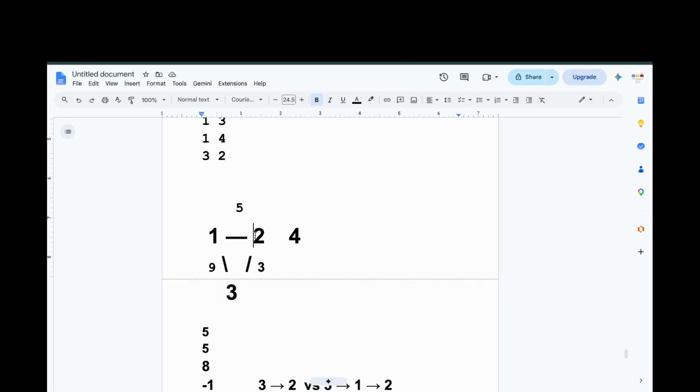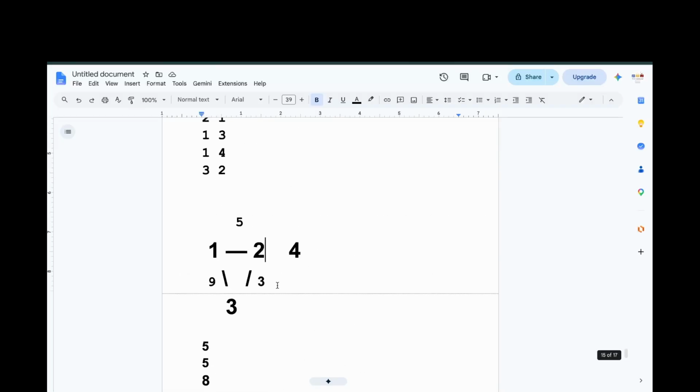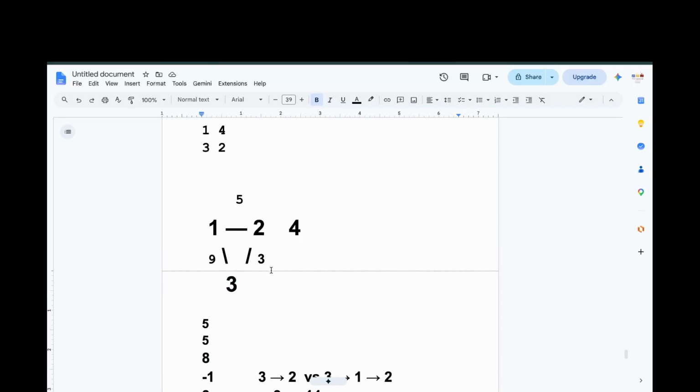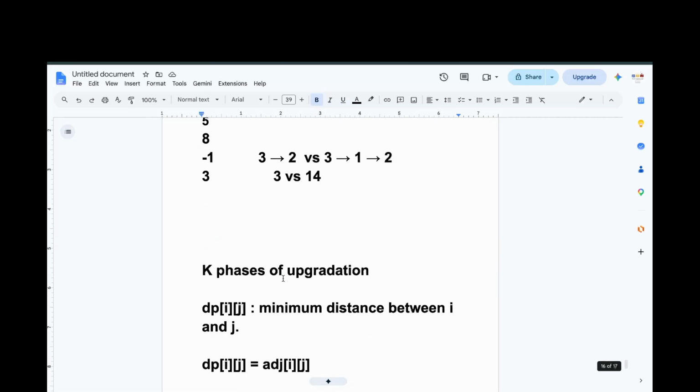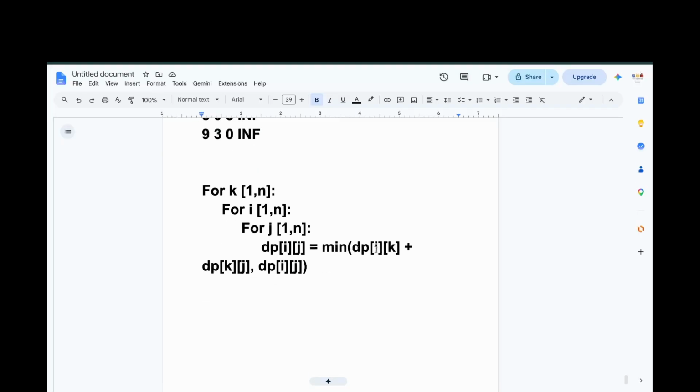Now what's the minimum distance from 2 to 3? It's 3, and the sum is 5 plus 3. Is 5 plus 3 better than 9? Yes. 5 plus 3 is 8, while the direct edge has a weight of 9. So 5 plus 3 is better. So I'm gonna update my dp[1][3] with 8. Initially it had 9.